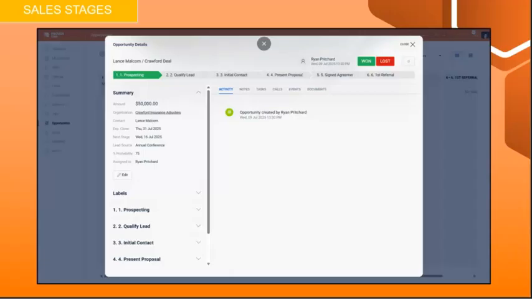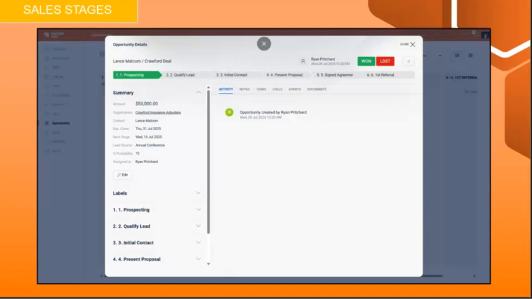And in the center of the screen, you'll notice we have our activity section where we can see notes, tasks, calls, events, and any documents that have been applied to this opportunity. As you are working through the opportunity, you don't have to leave the opportunities module to place a note against the opportunity.